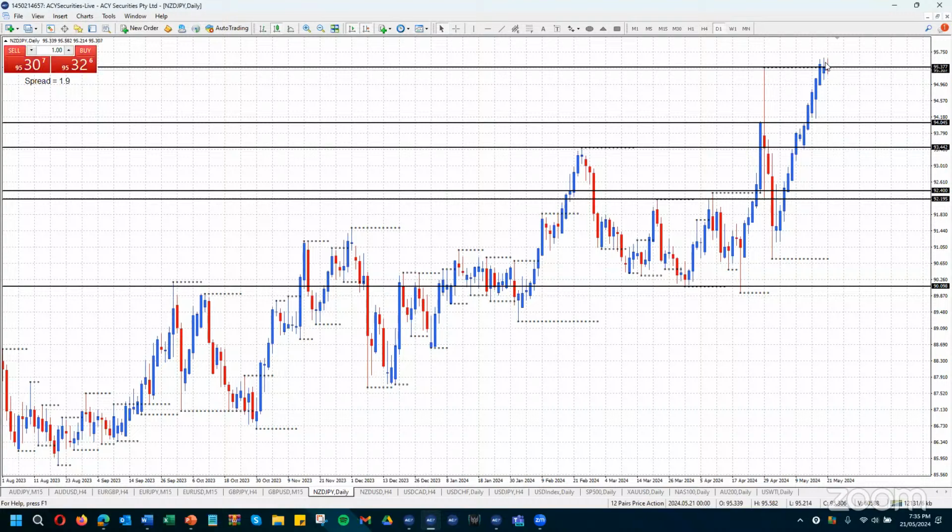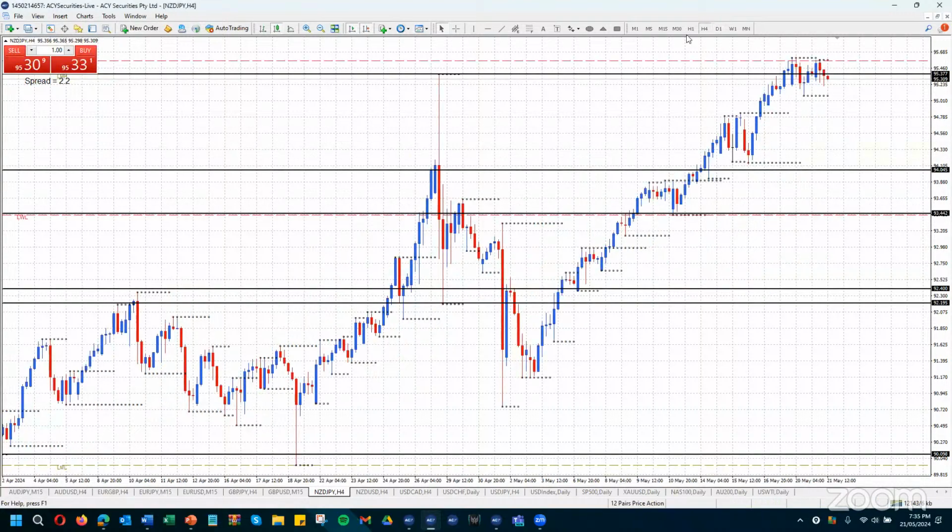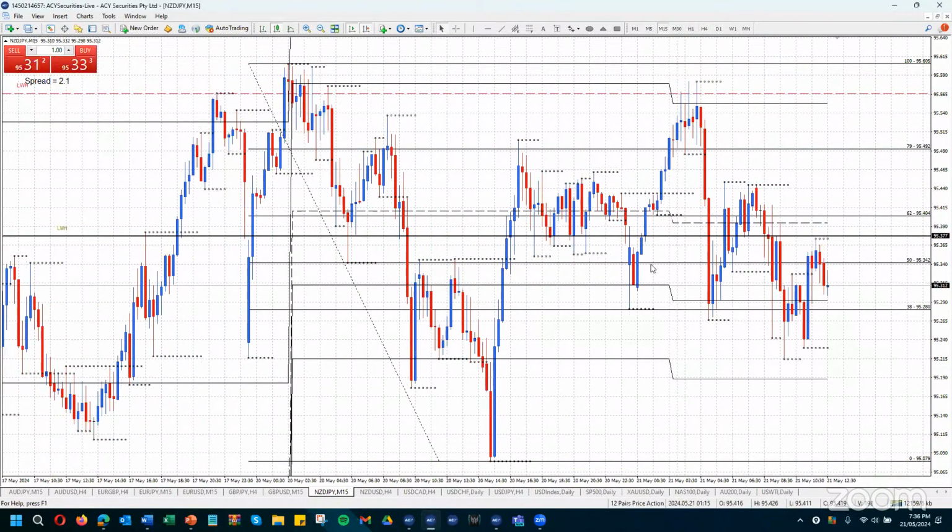You can see here at the moment, the market does not want to commit above 95.37. 4-hour chart has seen a 79% retracement up here. So it's not wanting to commit above there with tomorrow's news. This once more could get retested though this week, especially after the news tomorrow. That would be the area that I would watch at the top there. What's going to happen up there at the top?